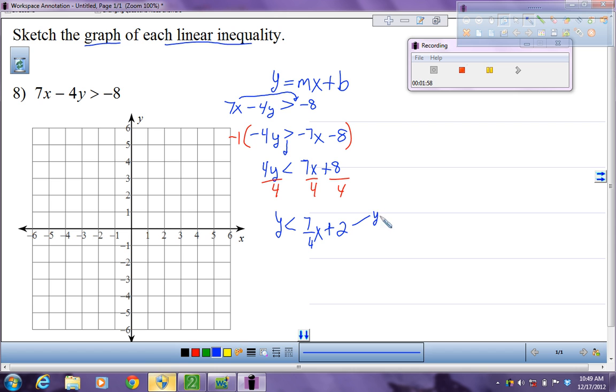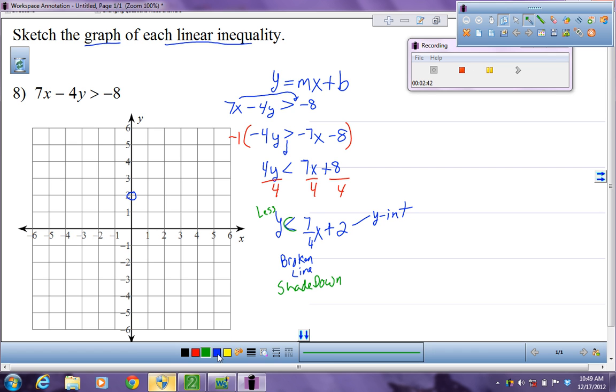And of course, that would be my y-intercept. So I'm going to start here at 2. In this case, I'm going to put an open circle because if you notice, the inequality is just y is less than. So that means that you're going to have a broken line. You don't have the equal sign. So if you don't have the equal sign, it's a broken line. Also, the Pac-Man is facing the right side. So that means it's going away from the y. So Pac-Man always wants more. So that means that the y must be less. So that's going to tell you to shade down.